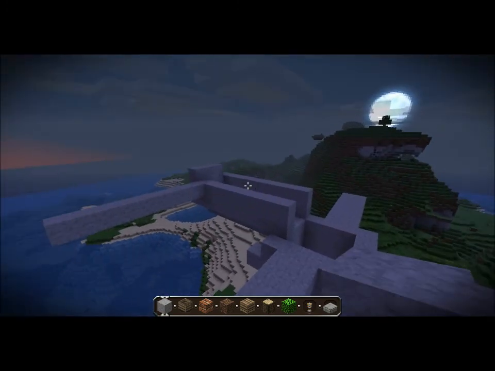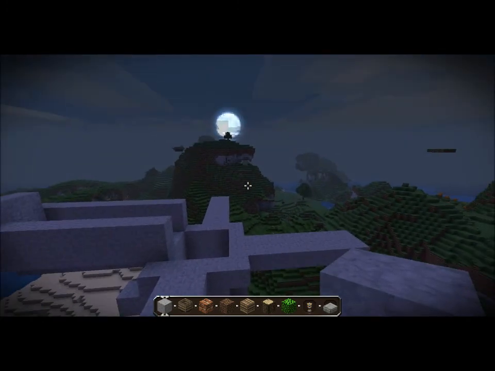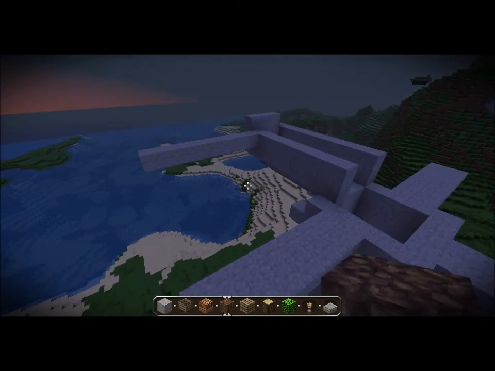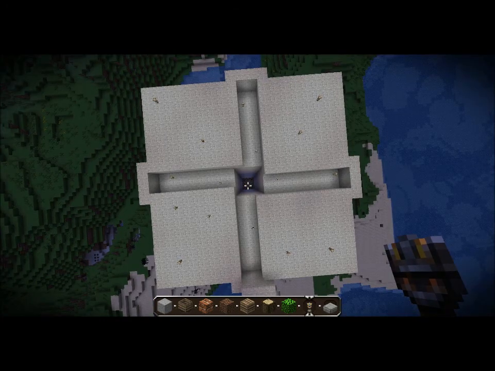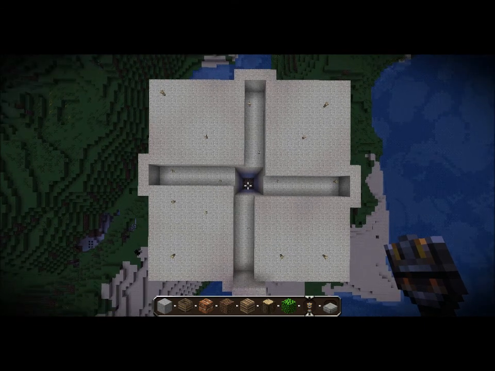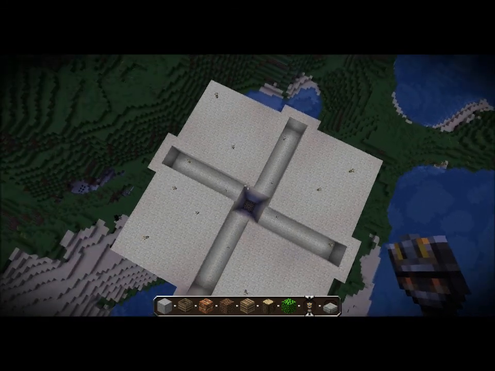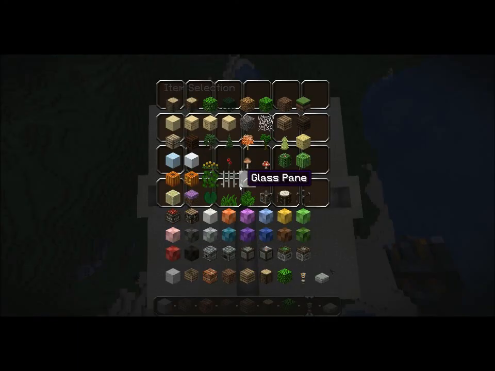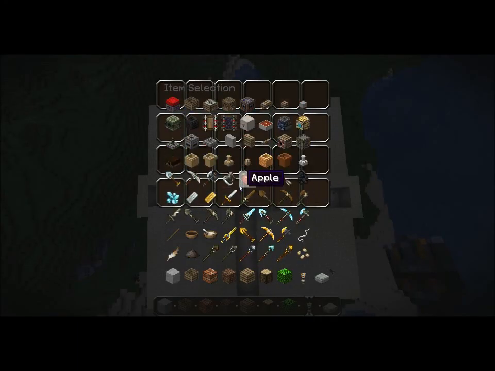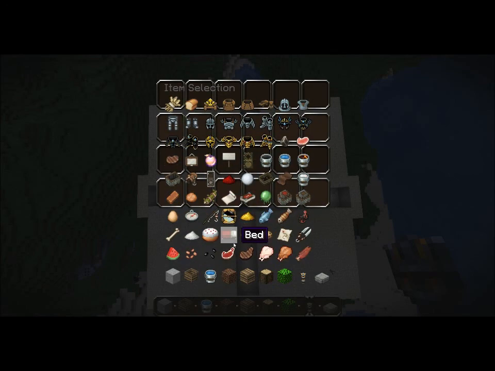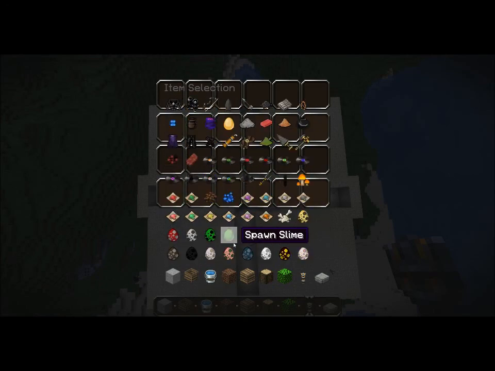I'm going to fill this out a little bit so you can see how it looks, and I don't have to do this in the dark, and I'll be right back. Okay guys, and we have our spawning platforms taken care of here. Sort of looks like a little bit of a pinwheel of death, doesn't it? Isn't that fun? Now, if you're just doing this in vanilla, not too much more you need to add, but since this is Better Than Wolves, we're going to add a little bit extra.